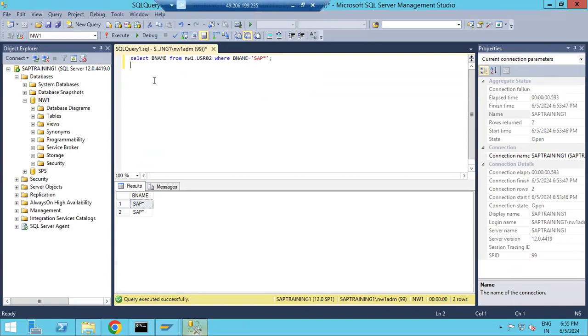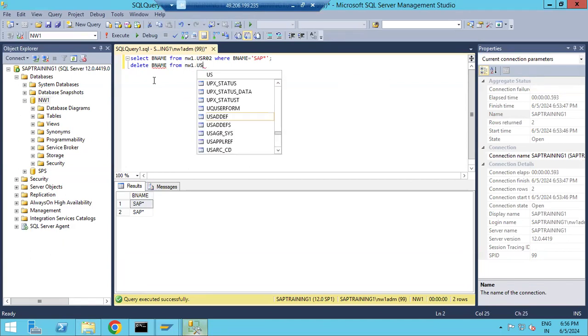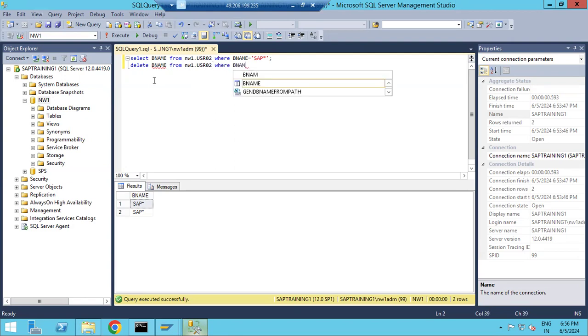To delete the user, there is delete bname from schema.usr02 where bname equals SAP star, right? SAP star user, we are deleting here.